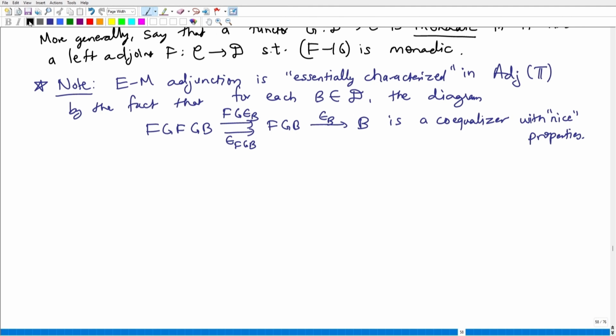Okay, so before I get into this next discussion, I want to remind you that any isomorphism is preserved by any functor. All of you agree? Whether a functor reflects isomorphism, which is like the conservative property, that is a question. But isomorphisms are definitely preserved by functors, because isomorphisms are given by identities or equations, and equations are always preserved. Equations are all about composition, so they are preserved.